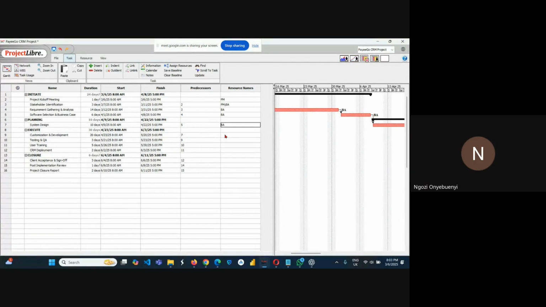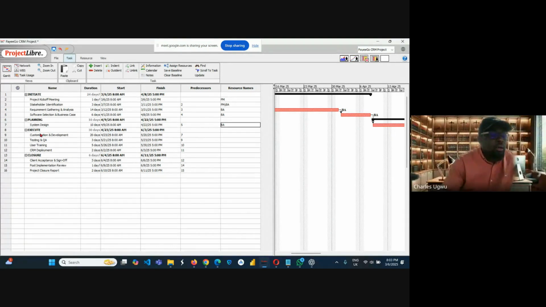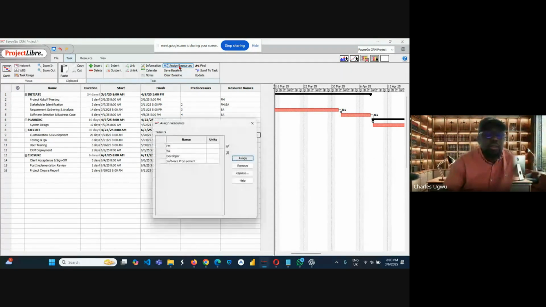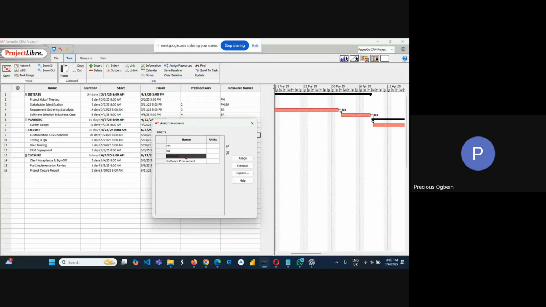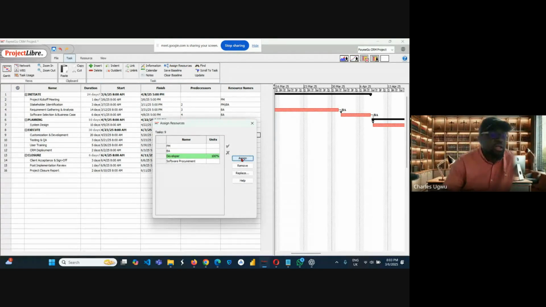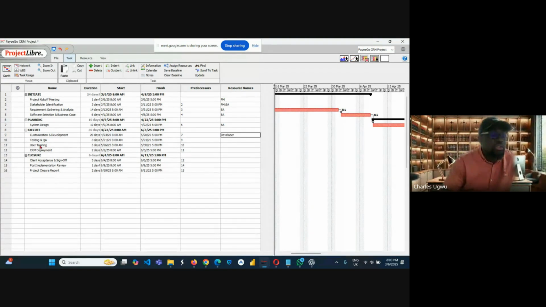Okay. And we come here, we see customization and development. This is where the developers come in. After designing, developers take it from there. And you see here, testing and quality assurance.